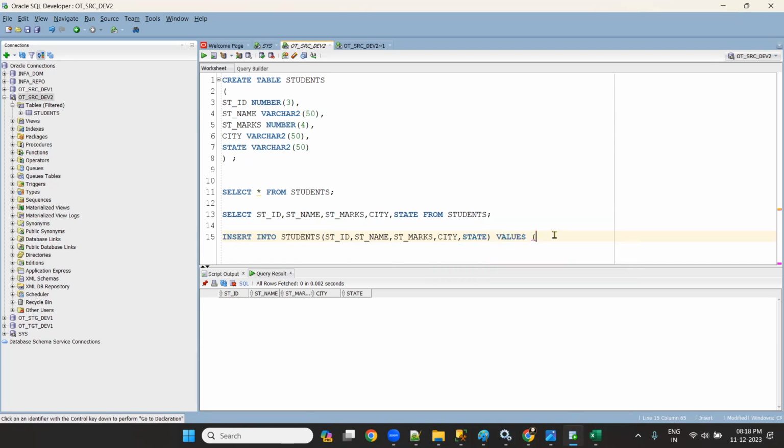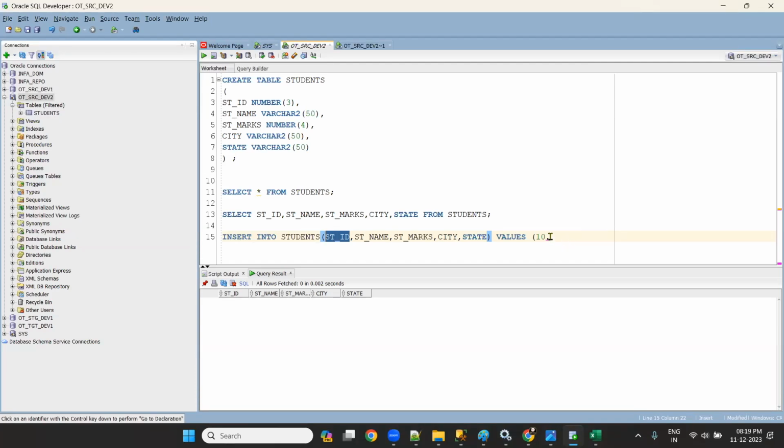Now write it. What is student ID? 10. 10 is a number, correct? What is the data type of student ID?